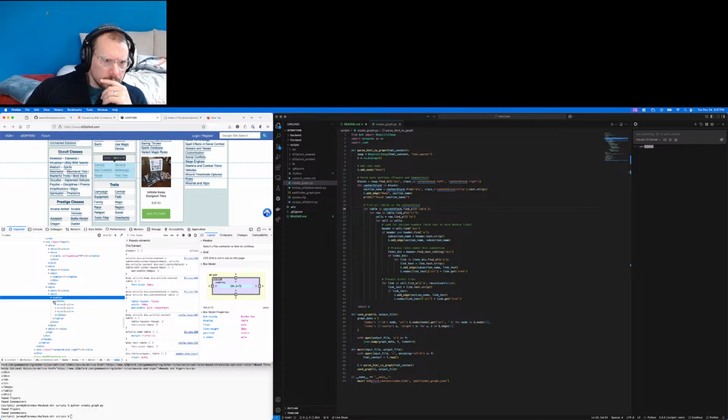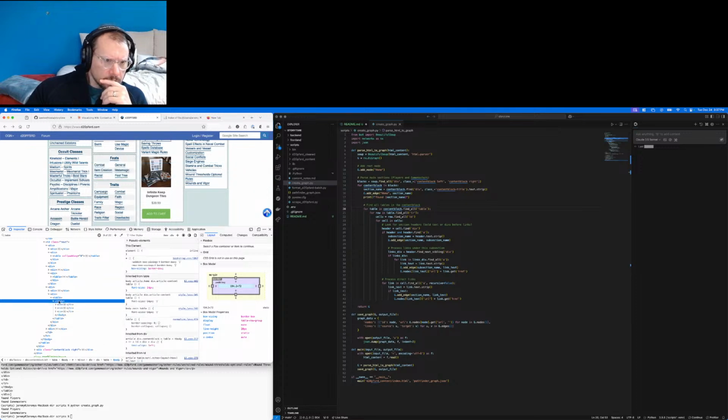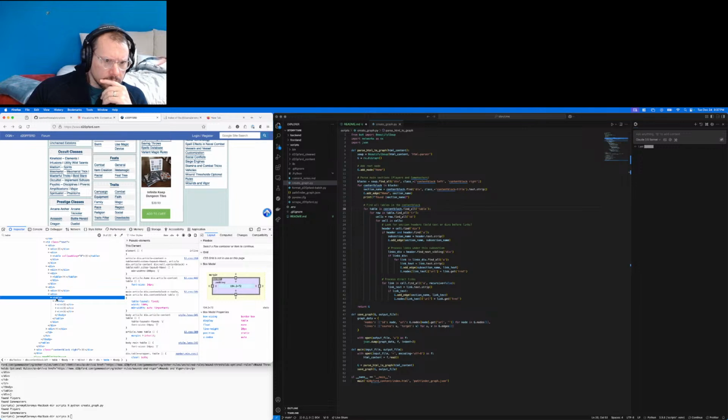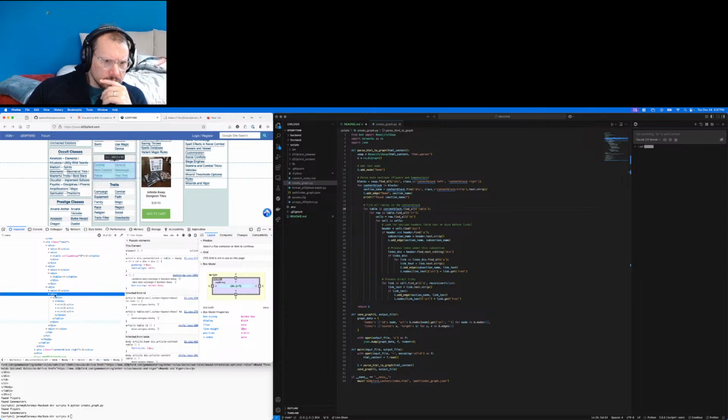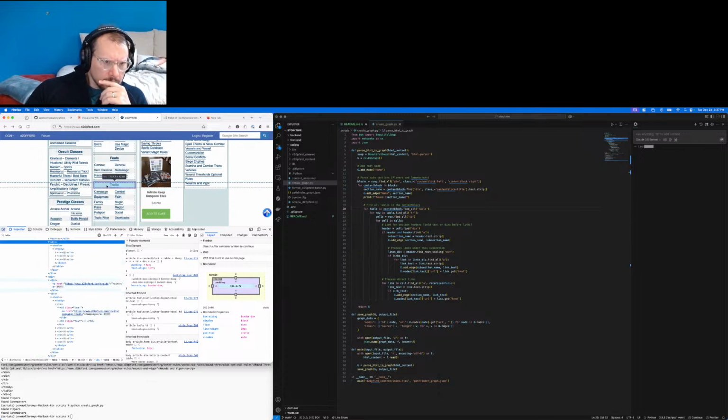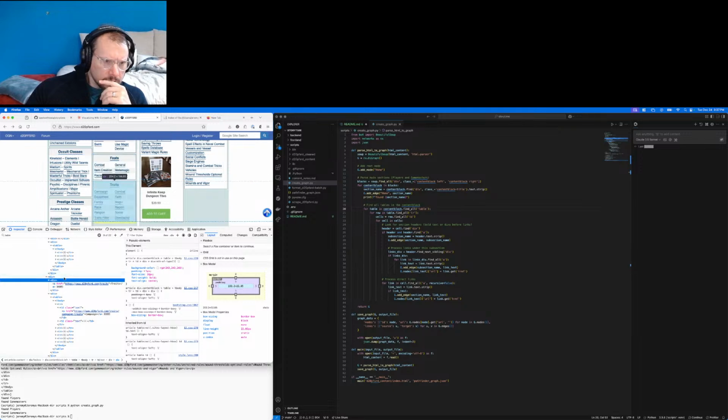Table. Where's the table header get set? Div.